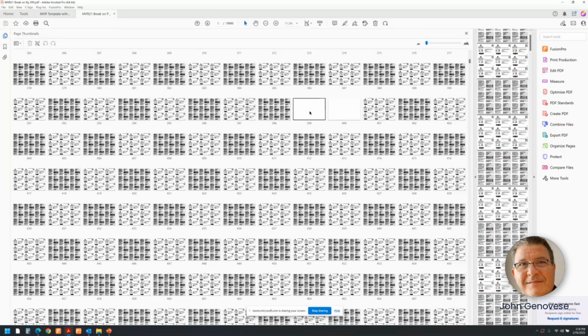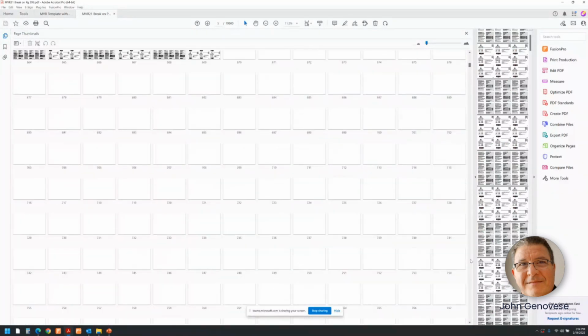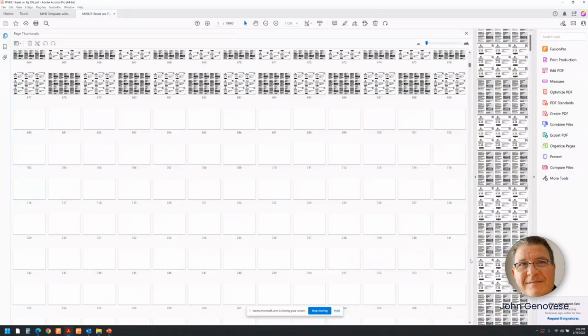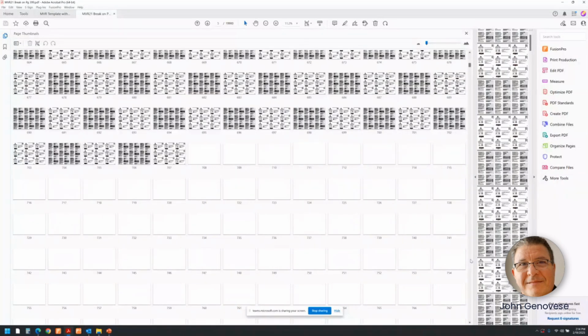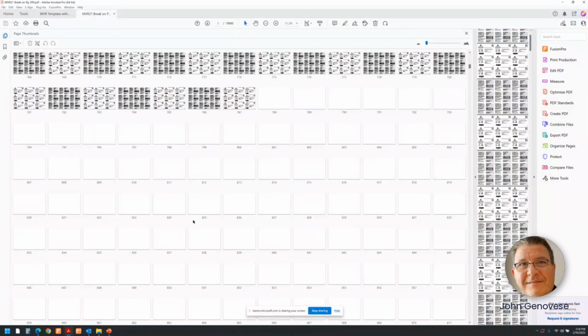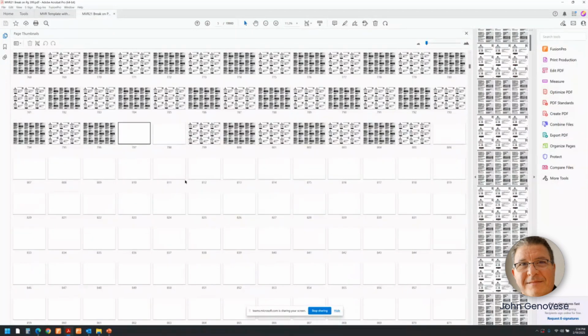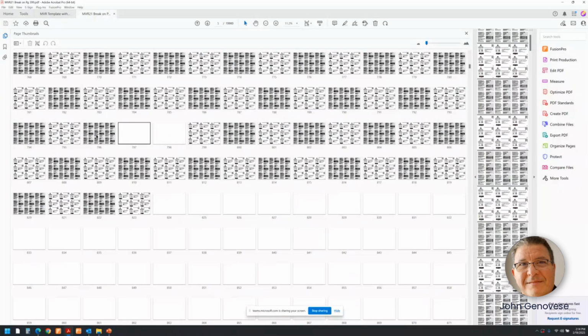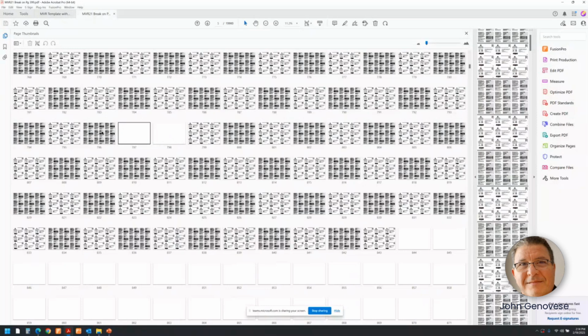So as a cutter operator, you simply need to fan down to this page, grab everything before it, put it in the cutter, put that into a tray. Then fan down to the next break, which will be a few clicks for me. Obviously, it'll be a couple inches of paper for them. But scan down to that next one, find that black border. There it is. And then everything here is the next stack.